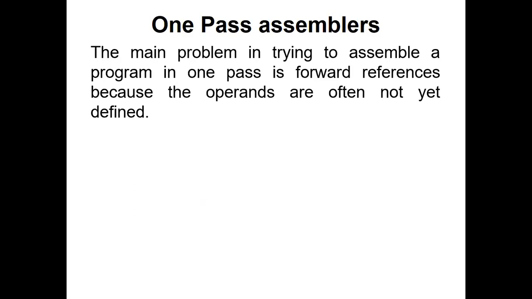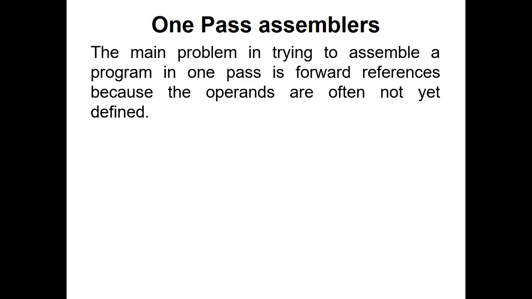Okay. Now we said that normally we use two passes when assembling a program. That is what usually happens. Mostly we use the two passes. Now there are some assemblers which are one-pass assemblers, which means that you start from the beginning of the program, and in just one pass, by the time you get to the end, the program has already been assembled. So you don't make two passes. So we sometimes have what we call one-pass assemblers.